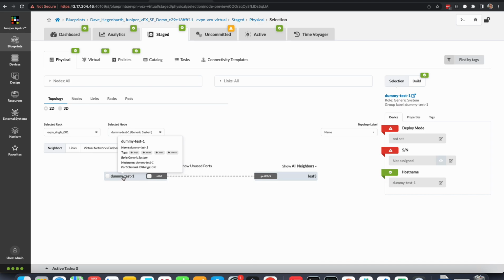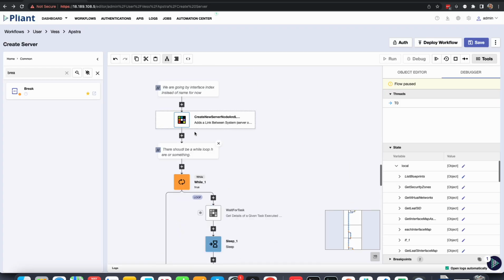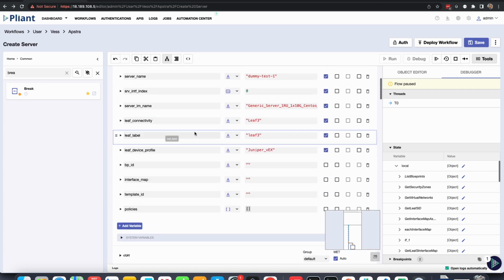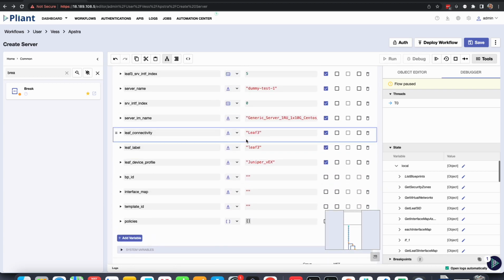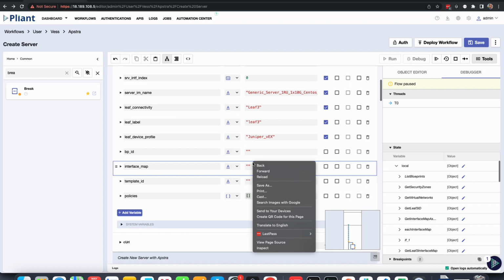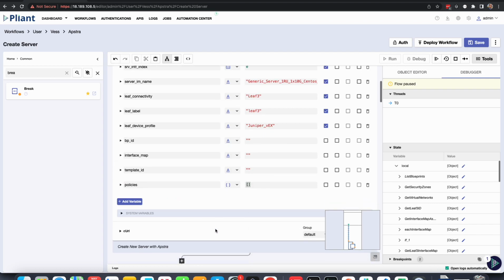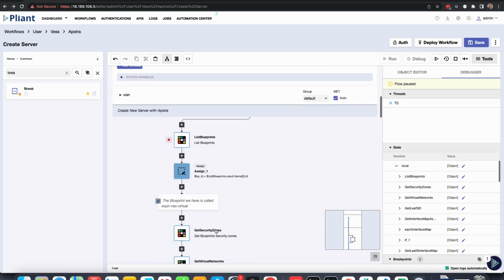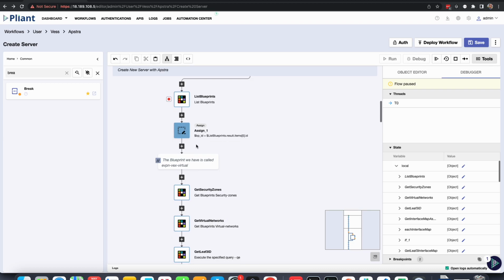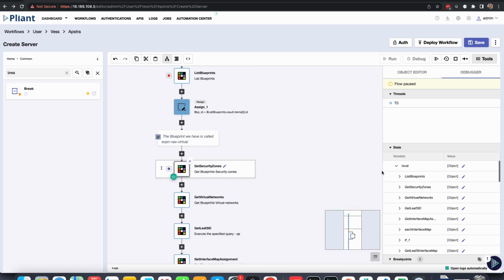Let's take a look at the workflow very quickly, at a high level, and go through some of the highlights. As we start the workflow, we have a whole bunch of variables: the name of the switch, server, device profile names, etc. As we jump into this, we have to get our security zones.